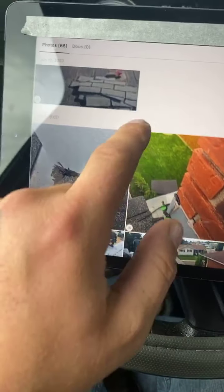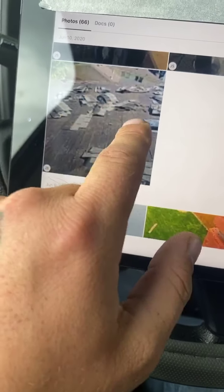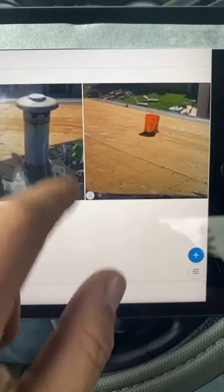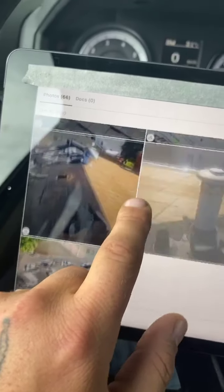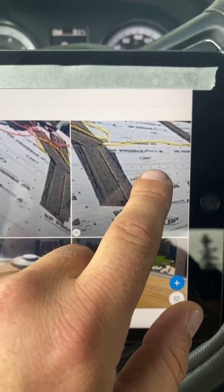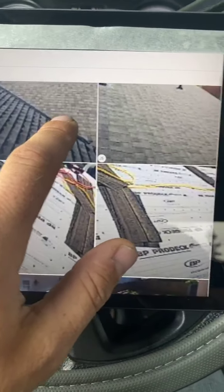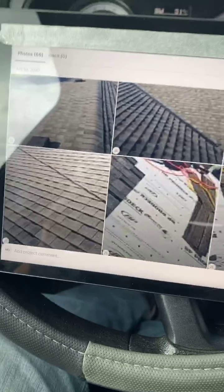You can see that everything is done right. It's really cool because they show you the tearing process. You can see there's no rot on the deck. They're showing you all of the plywood. I wish I could show you the tarps, but you see all of the prep and then the finished product. So you can see everything that is done on the roof. This way, you know we're not joshing around with you.